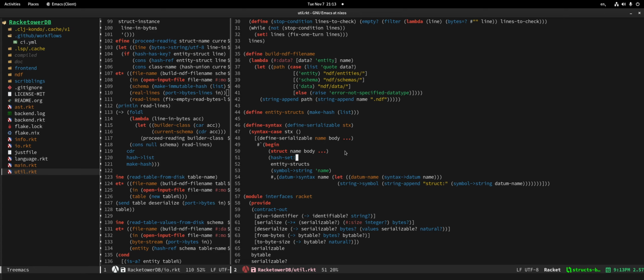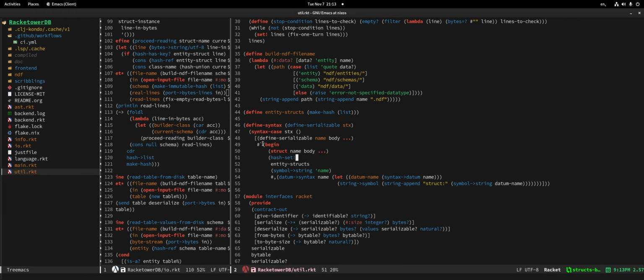It's kind of like quasi quotation, except quasi quotation operates on raw X expressions, so lists and symbols and whatever. Quasi syntax operates on syntax objects, which have source location information in them. How can I say? They are using Racket to be a language to manipulate Racket itself. Yes, basically. Okay.